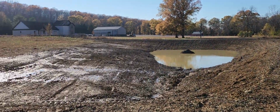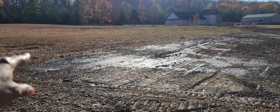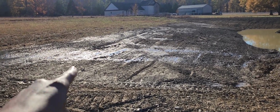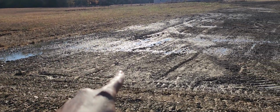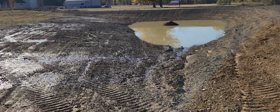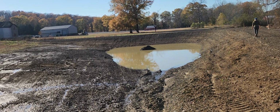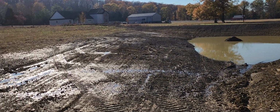Okay. So it extends all the way over here. So this is the more shallow end, and you can see that most of the way a pond fills up is surface water. So this is exactly what it's supposed to do. You can see the water trickling into the pond. This is what fills it up, not just the water falling from the sky, which is what the first guy who dug the pond thought. He just put a big hole in the ground and thought it would fill up.